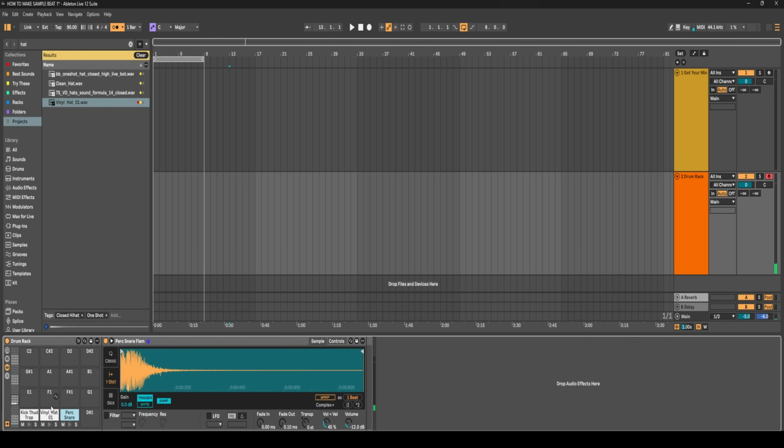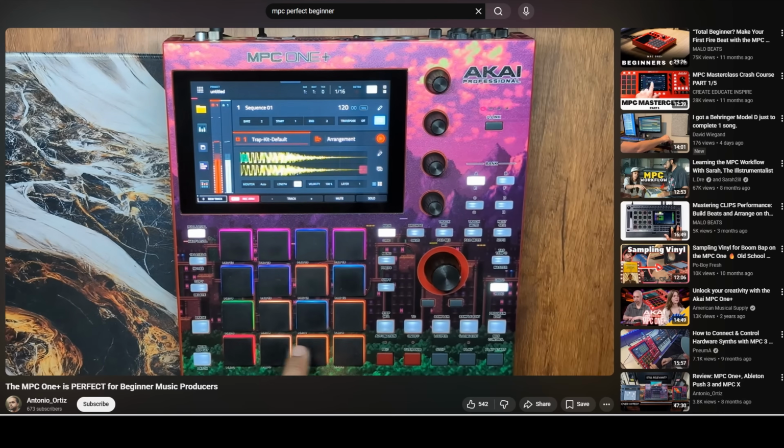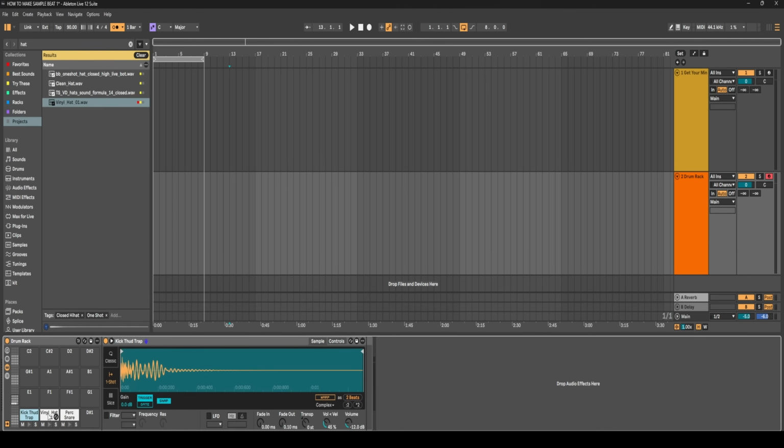So you'll notice here I can play these individual samples on their own. One of the reasons why I prefer the drum rack is because each individual pad lets me play an individual sound. So it's very much like playing the drum pads on an MPC, for example. It gives you the ability to play the sounds in real time and come up with ideas that way. Also, you'll notice that each of these pads has its own little dedicated sampler.